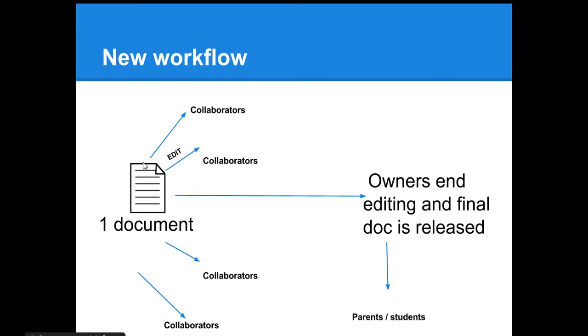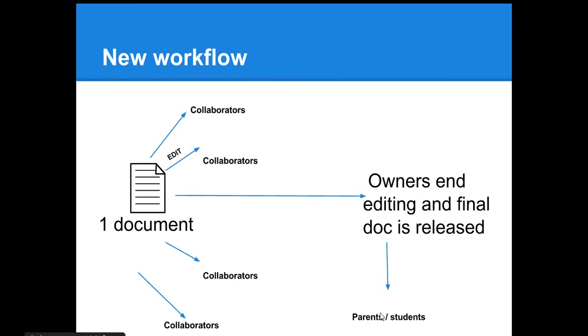Once the document has been solidified and we're happy with all the changes the collaborators made, we've perhaps worked on the same document. There could be up to 30 people working on one document at one time. It means the documents are generated quicker, and the more parties involved means there's less errors in the long run. Once you've finalized your final document, notice that it's one document, there's not 9 different versions, just one document hosted in the cloud. You can then end the editing rights, and the final document can be released to relevant parties such as parents or students, and they can have a look from there.